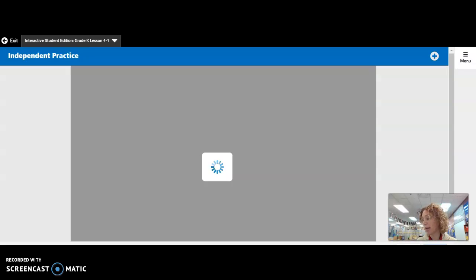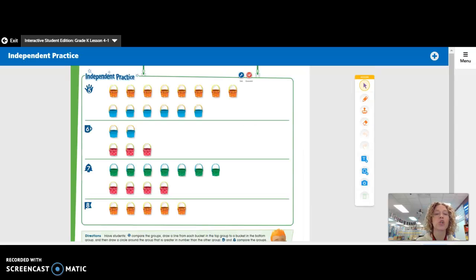This is your guided practice, okay? Or excuse me, this is your independent practice. So I'm going to tell you what we need to do. All right, so you're matching up different color buckets. So the first bucket, you're going to match them up. I'll just help you here with this little part. Match up red to blue, red to blue, red to blue.